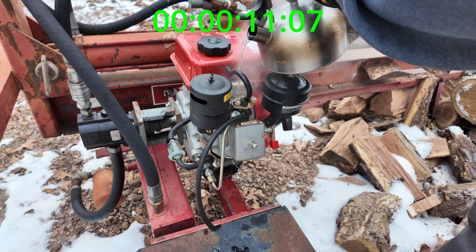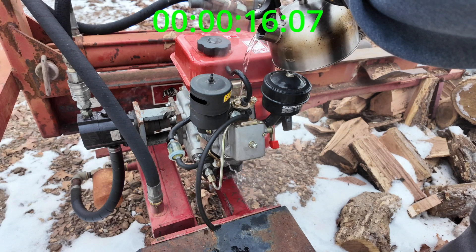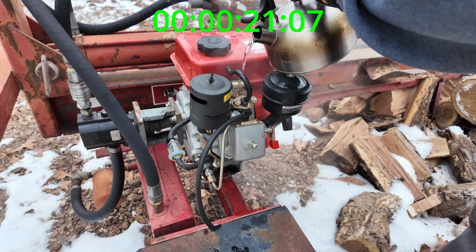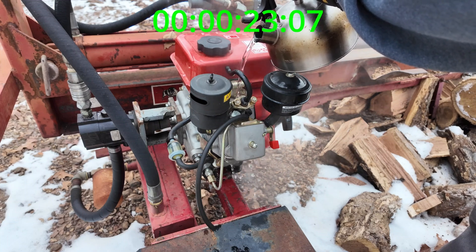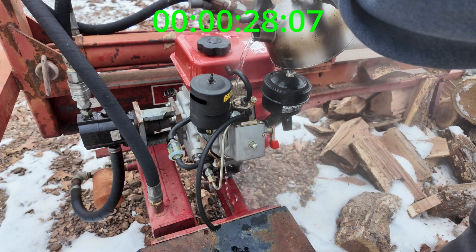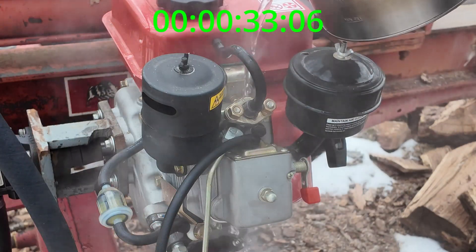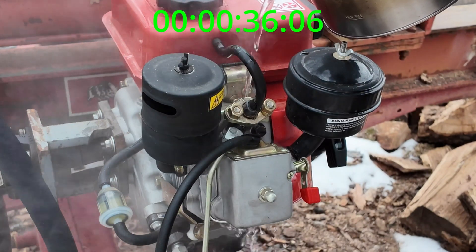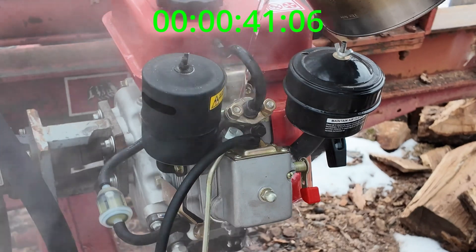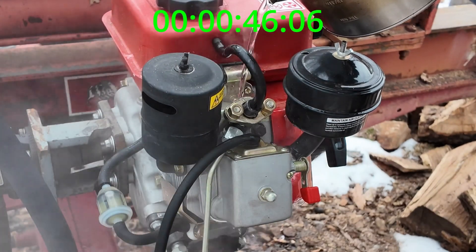The manual said pour some over the fuel injector area. This just came off the stove so it's nice and toasty. I can definitely see how this might work, because that should heat the head up pretty good around the fuel injector area — heating up the fuel and the head, with a little bit of fuel in that injector. And it's running across the intake, so it should be heating it up pretty good.